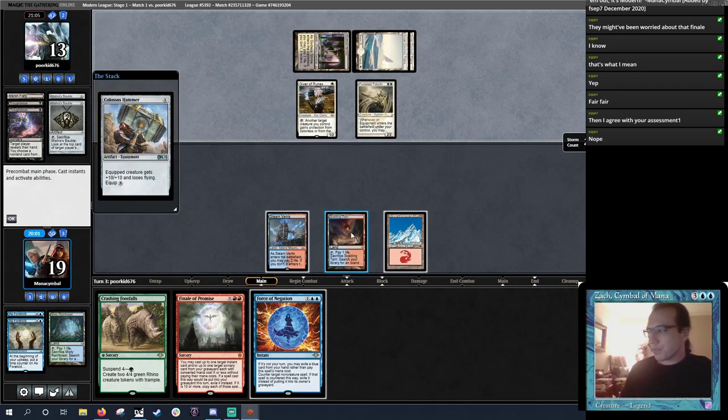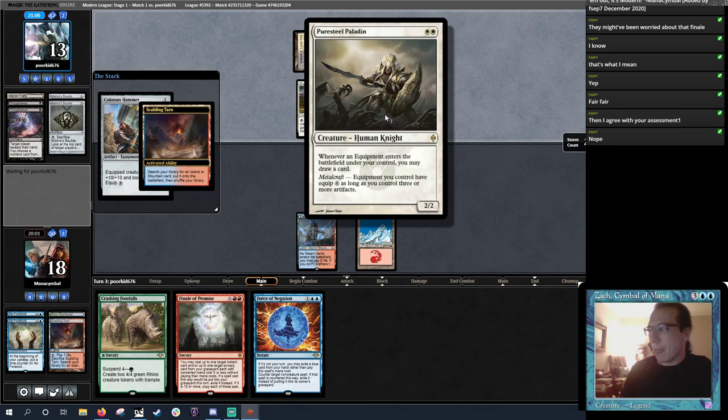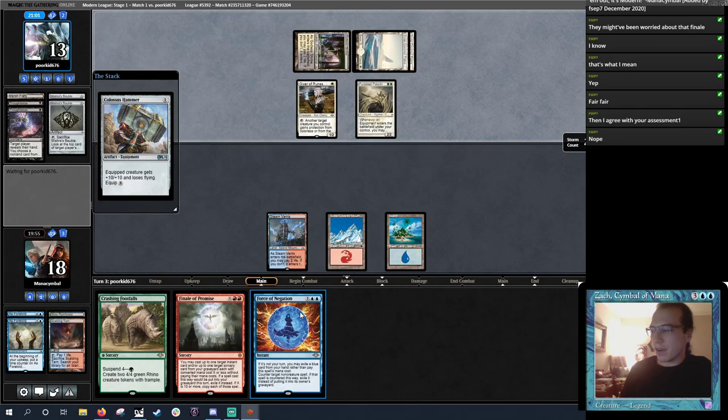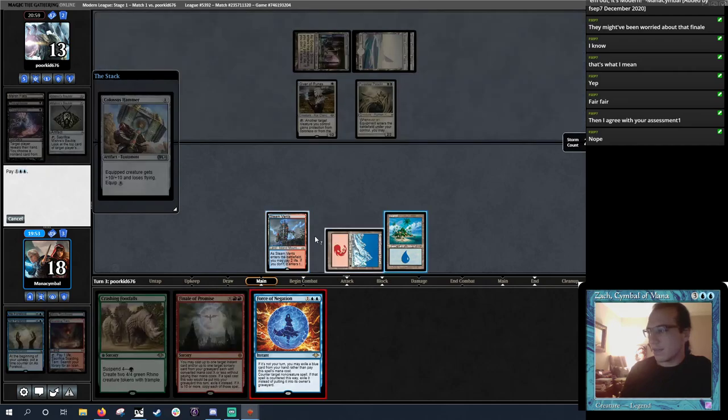Okay. So we're going to counter this, especially because it's about to draw them a card, but doubly because as soon as they get 3 artifacts in play, they get to equip it for free. So get out of here.